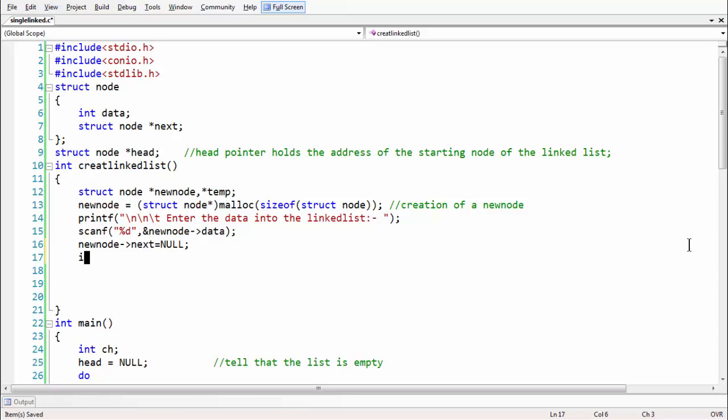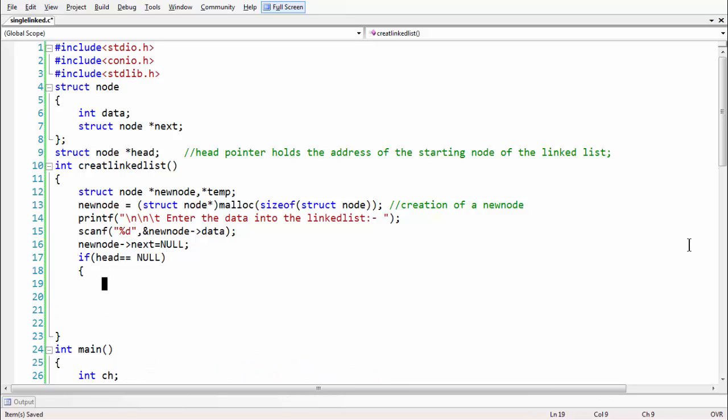Okay, so now before placing this node in our linked list, first we need to check whether the linked list is empty or not. If the linked list is empty, then our newly created node will become the head here. Whatever node we have created is the only one node we have, and then the head pointer should point to that node. So if you say like this, that head is equal to NULL, you say something like this.